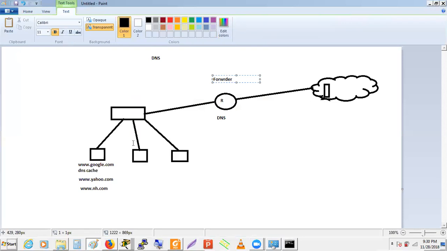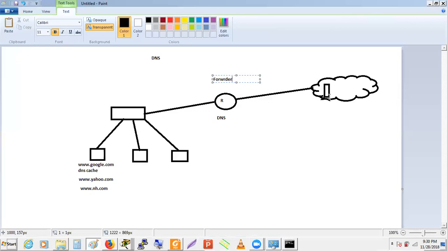If we are not able to resolve it, then we raise that DNS query to the ISP's DNS server, and we configure it as a forwarder. The IP address of the ISP's DNS server will be configured as the forwarder IP address.